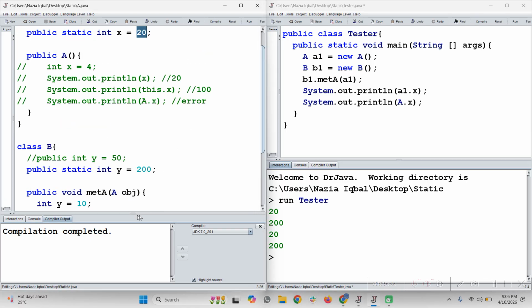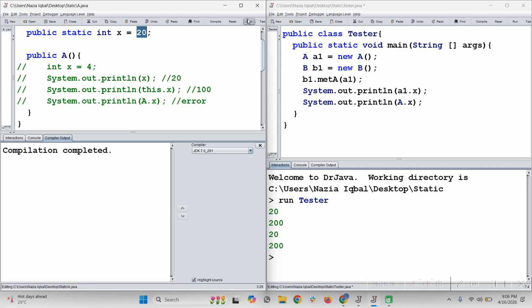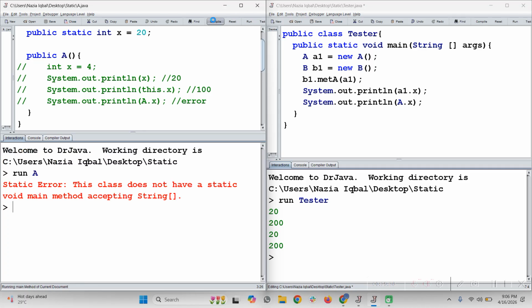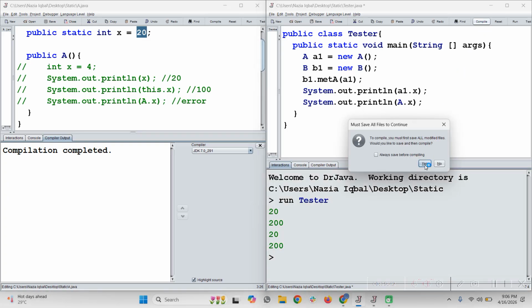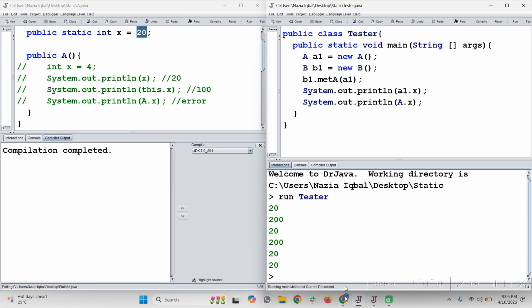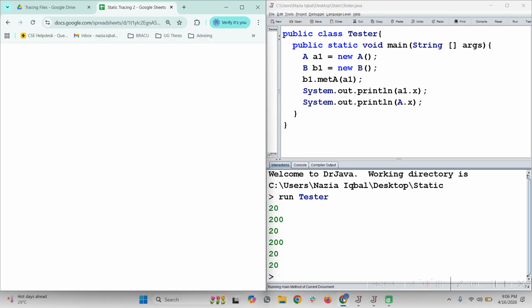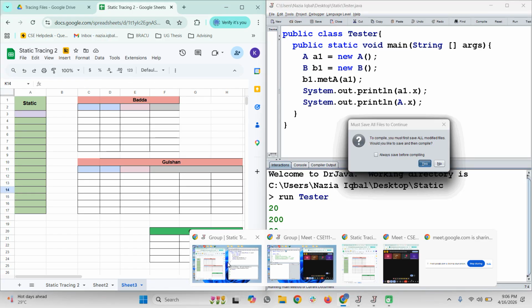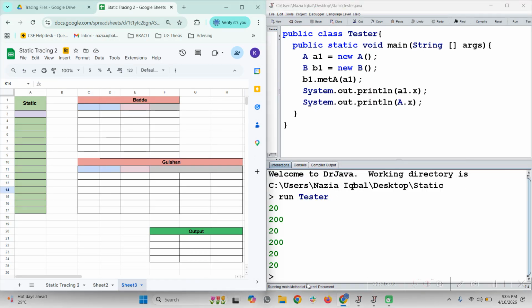Can anyone tell me which tracing was shown in your lab class? Can you tell me which one was shown in your class work? I am planning to show an ungraded tracing problem. So you can tell me if any of you want any other problems that you want me to solve. Okay, so let me first open the assignment. Where is the assignment?